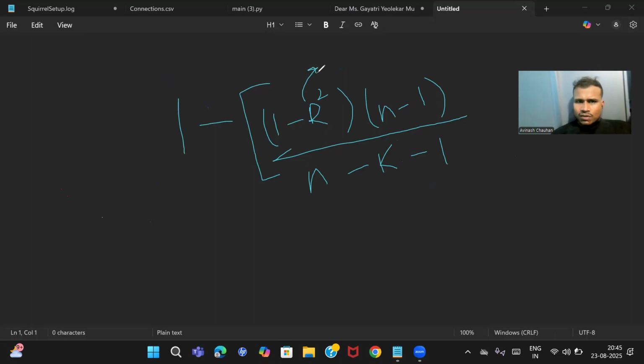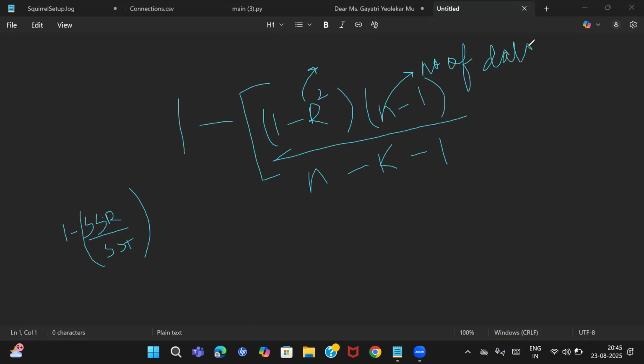Basically, this R square is nothing but what we calculated previously, 1 minus SSR by SST. And here, n denotes the number of data points, and k is the number of features.